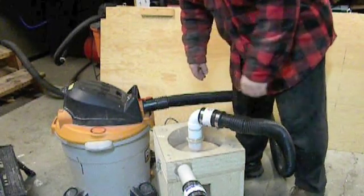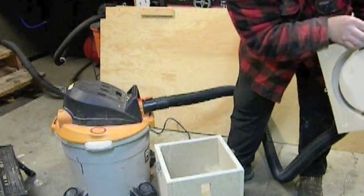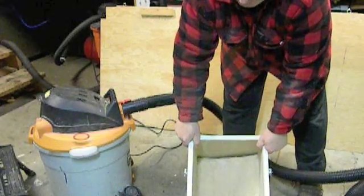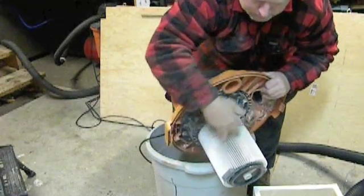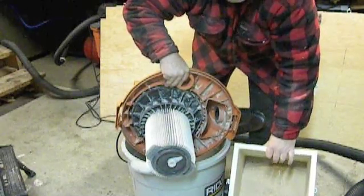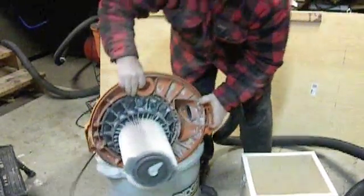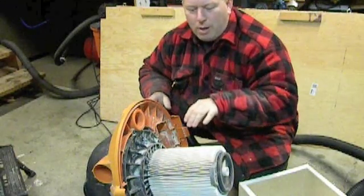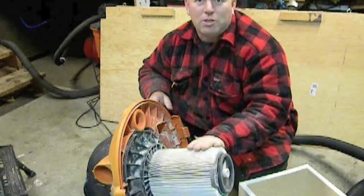So everything is vacuumed up. Now we're going to take this off and show you how it gets clean in the bucket. See how everything's inside — and in the vacuum, it's nice and clean. No dust on it at all. So all this is in the bucket, which is just about half of a regular bucket. All that without getting anything in your shop vac. Now, why is this a big deal for woodworkers? Because normally all your sawdust gets sucked to your depleted filter, and then your vacuum has no suction and won't vacuum anything.